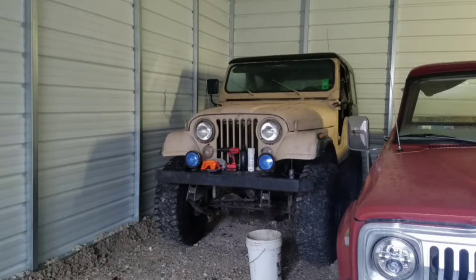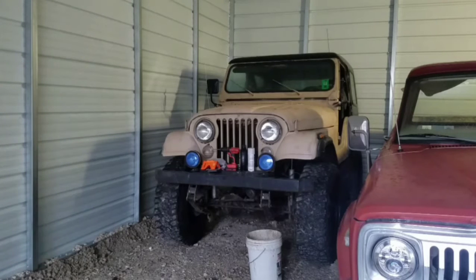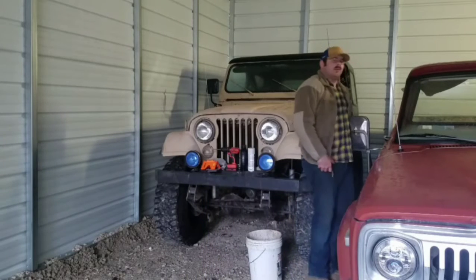It ain't been started in about a week since I put it in here. And before that, it had been started for about a month. I took it off the road two months ago. I got two good years of daily use service out of it. And then once I started running the J10 more, I drive it more than I was driving the CJ5. So I kind of put maintenance off on it. It's this winter's project once I get this garage how it's supposed to go. So anyway, we're going to give her a shot here and see if it'll start. Probably won't.